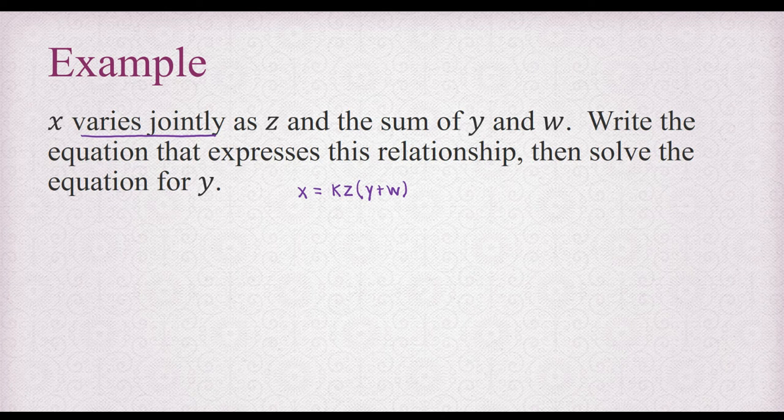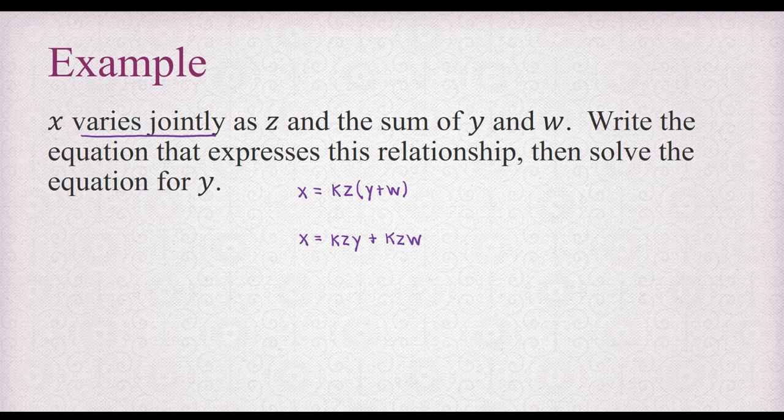So we wrote an equation that represents the situation, and now instead of actually solving for any specific variable in terms of numbers, it just wants us to solve the variable. It wants us to get a new equation and solve for y. So this kind of takes us back to some lessons that we've done in previous chapters. Okay, we've got this equation. How do I get this different variable by itself? So there's a couple different ways that we could go about doing this. One way is distributing that kz so we can get rid of the parentheses. So if I distribute, we would have kzy plus kzw.